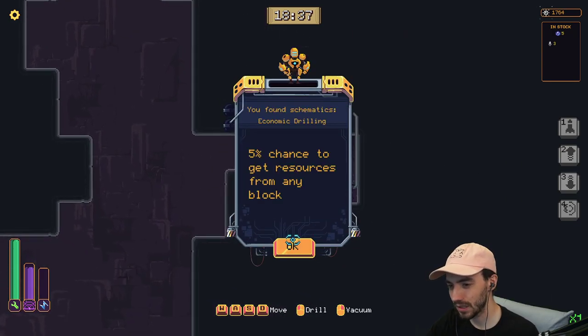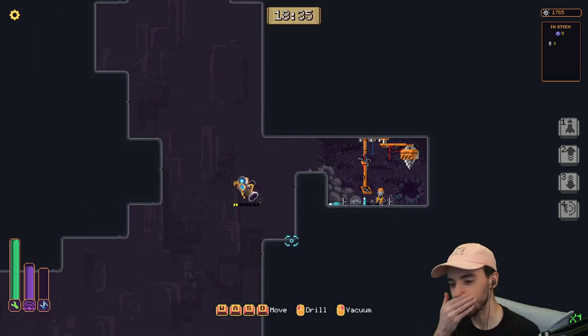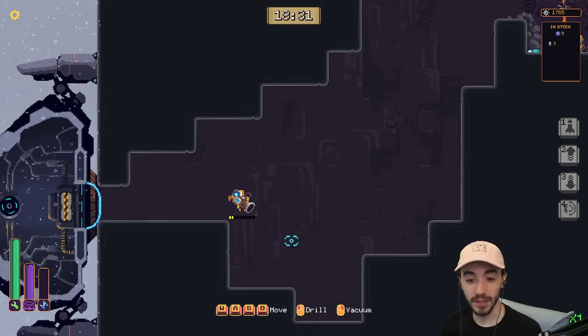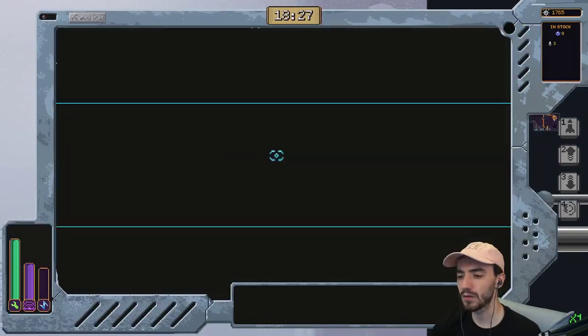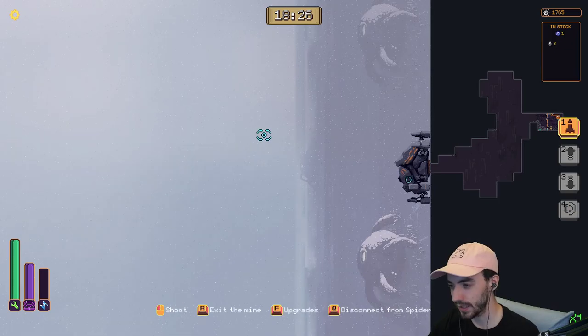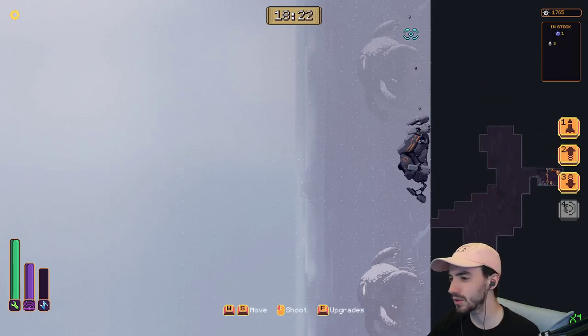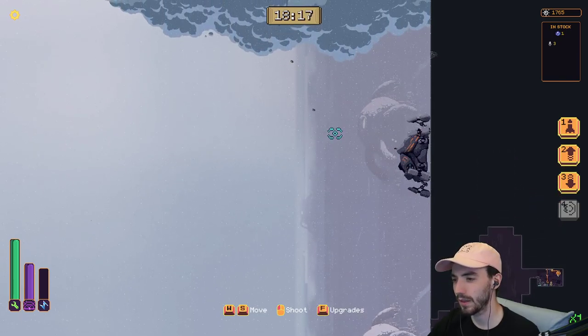What is this, 5% chance to get resources from any block. I mean, that adds up. I'm gonna try to bust out Wall World and see if we're able to find some extra keys, and really see what the end of a run truly holds. We're gonna go up this time around. I usually go down the starter run, but this time let's decide to go up.